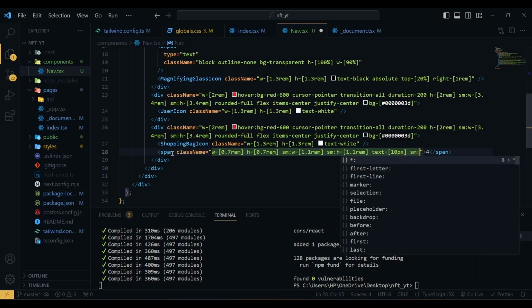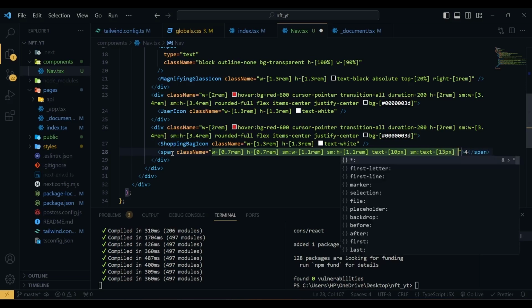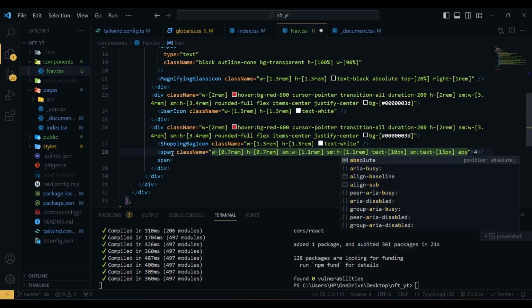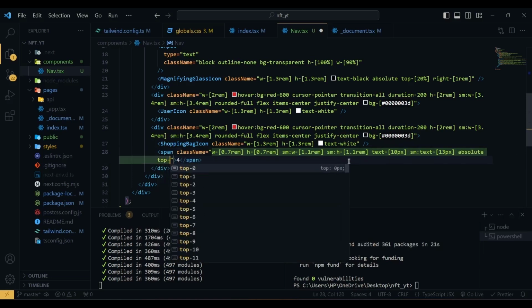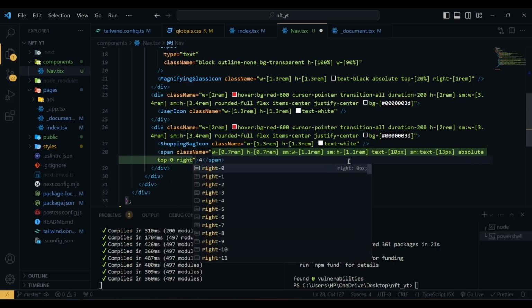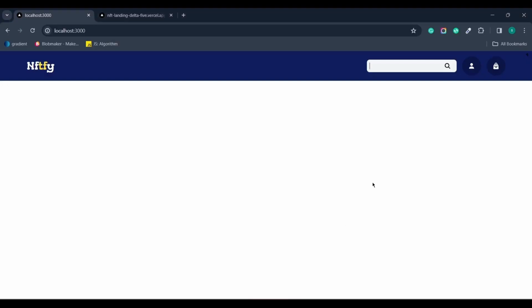For small and higher devices, the font size will be 13 pixel. The position will be absolute. From top 0, right 0. You can see it's here.